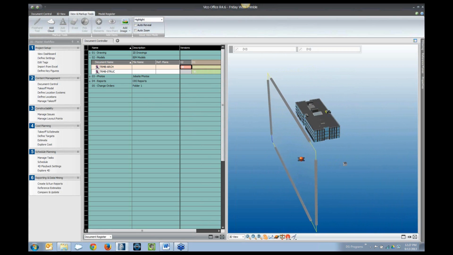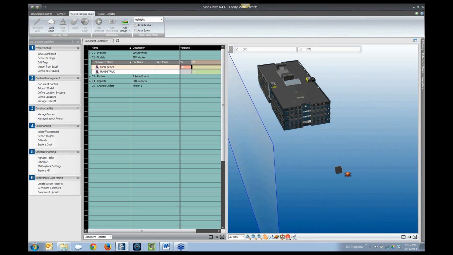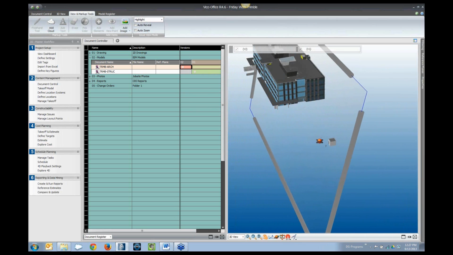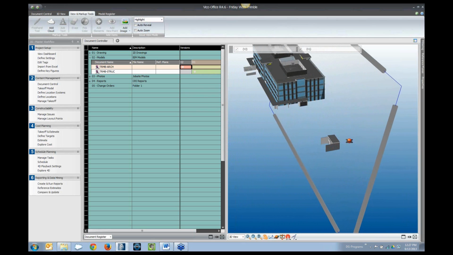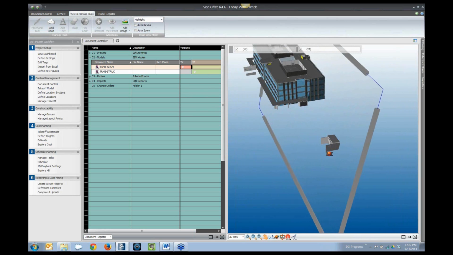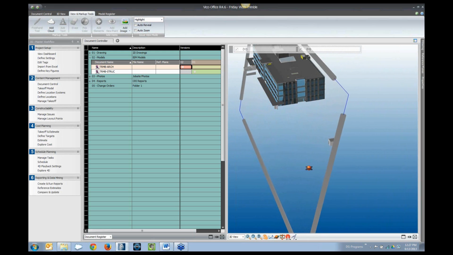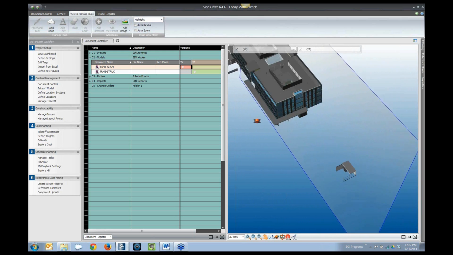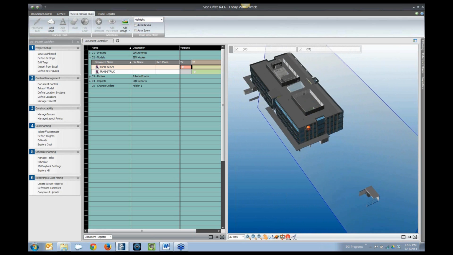And the slider bar, if we zoom in a little bit, we have a little playground out there at our Westminster facility where we get to keep some of our geospatial toys, our robotic total stations and the scanners and stuff that we go out there and play with, and we store them in this building right here. And using this slider mode, I can see that from one design release to another, the wall wrapping has been added, and it looks like they put a little bit of a roof on the new building over there.